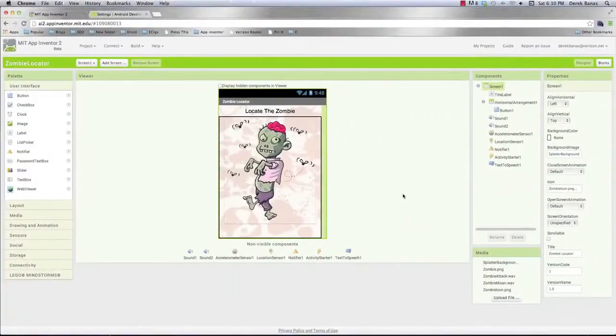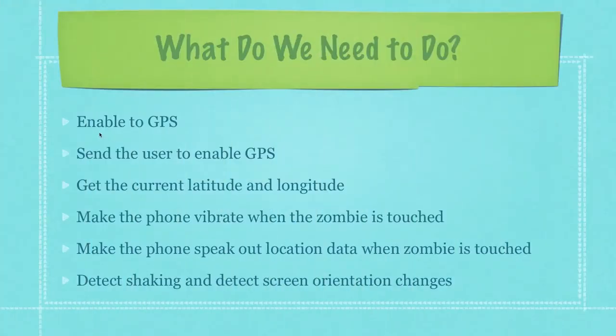Okay, so you got an example of what exactly is going to happen, or what we're going to have to program to make it work, so that if the user doesn't have their GPS set up, it's going to send them to the settings part so that they're going to be able to use their application. Now let's take a look at all the things we're going to have to build inside of our application. Okay, so as you saw, we're going to need to enable the GPS if it isn't already enabled.